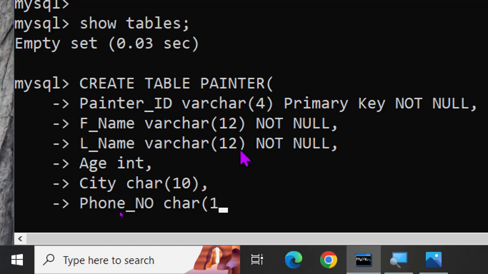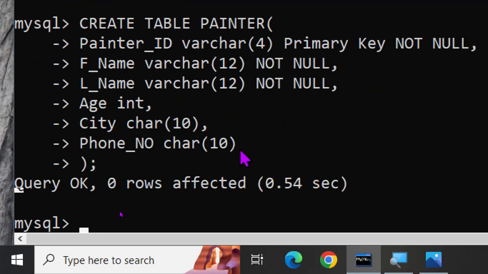Let it be 10 characters, so that we don't have a number that goes beyond that. That's the last entry. You don't put a comma, you just press enter, close the bracket, then terminate and press enter. So our query is executed successfully.